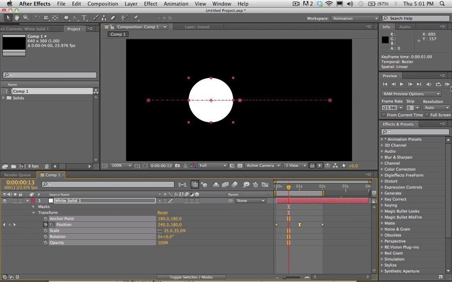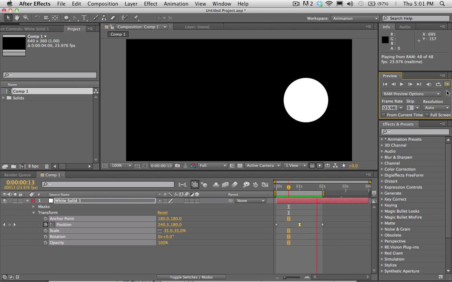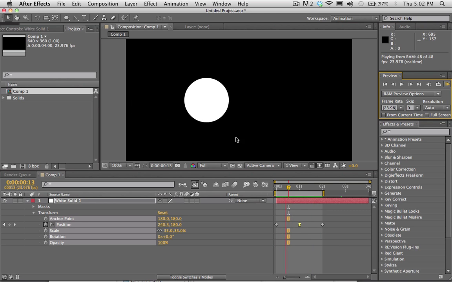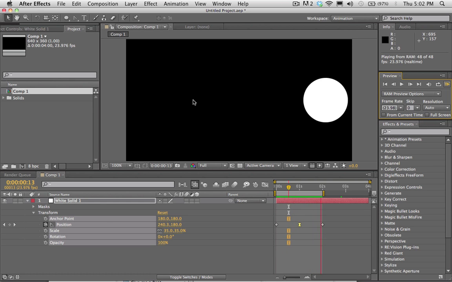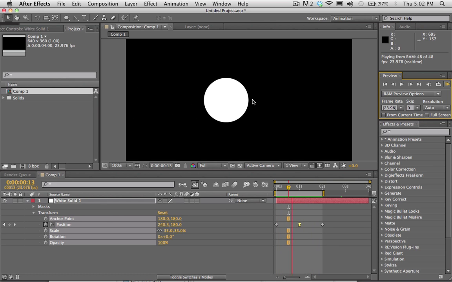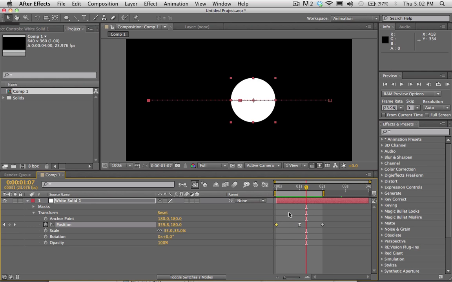So let's go ahead and click our RAM Preview button, and we'll see how this has changed. So you'll notice your animation looks different now. What it's doing right now is it's easing in to this middle keyframe, and it's also easing out. So it's slowing down to go into it, and then it's slowing out of it. And that's what the Easy Ease keyframe does, is that it slows it down as it gets to the keyframe, and then it slows it down as it leaves the keyframe. So it comes to a complete stop in the middle and slows down on both the front and back ends of the keyframe.